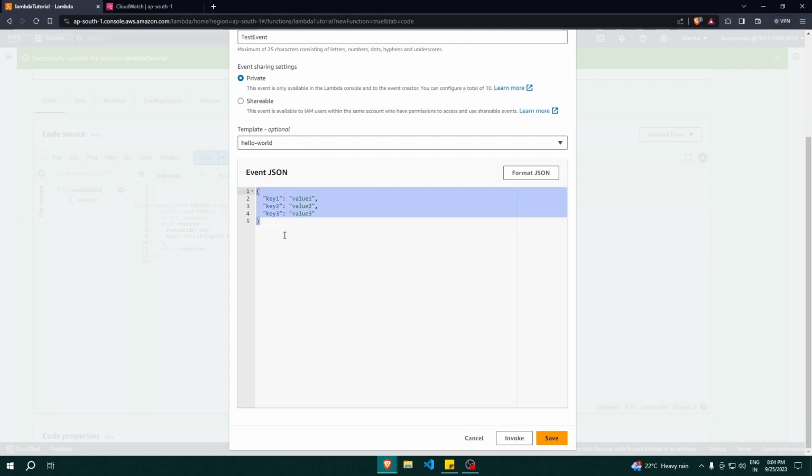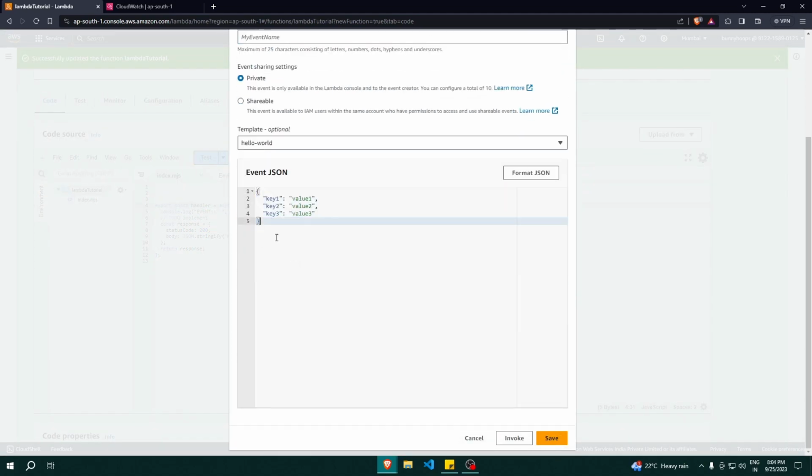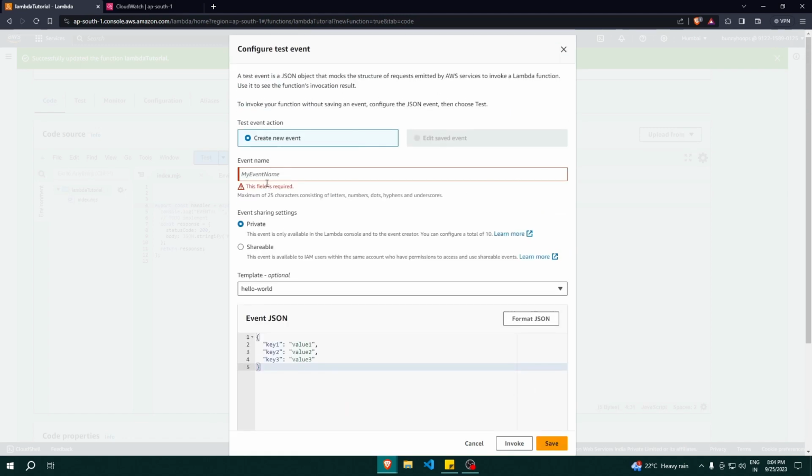This is the data we want to pass into the Lambda function, so the event is what we are going to be passing in from this test event. For now it's going to be the default, a JSON object with these three values. So let's save this.